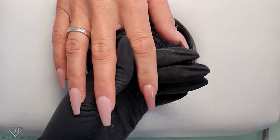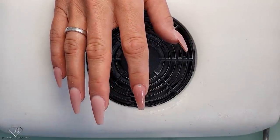So this nail is finished and I can show you how I'm shaping the nails as well.